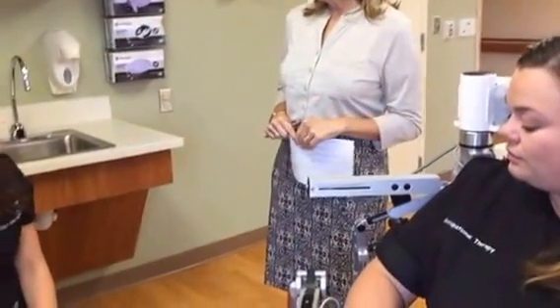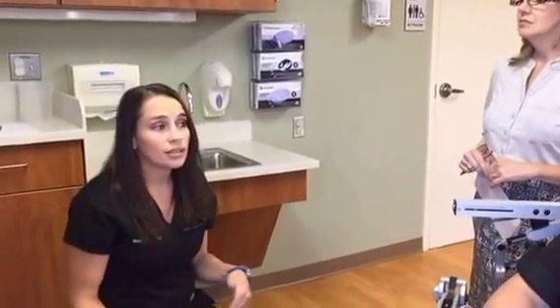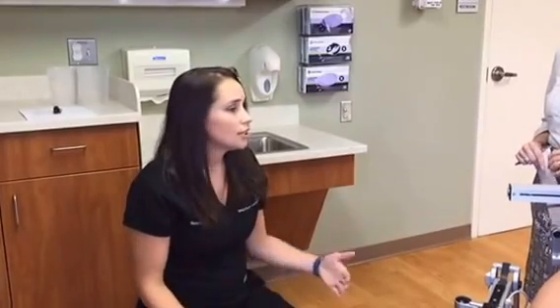So the ArmeoSpring robotic arm — what type of patient do you use that for? With this piece of equipment, it's a really great way to help those patients that have weakness in one of their upper extremities. If someone has hemiparesis or weakness after a stroke, we can put them in this machine to help facilitate the movement that they want. It is also used with patients that have a spinal cord injury, or even any nerve damage that would cause weakness in the upper extremity.